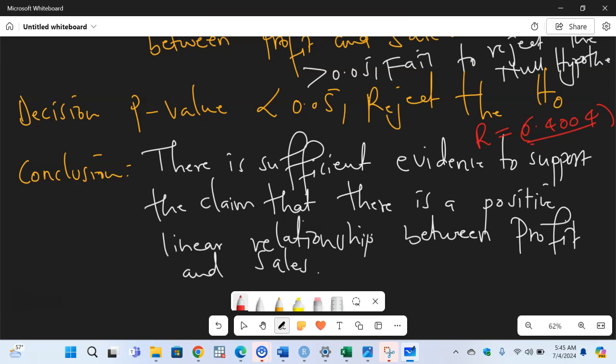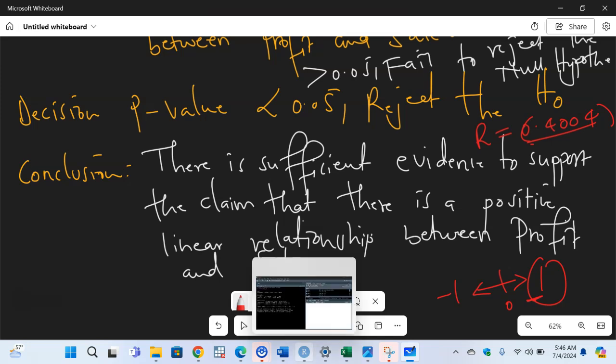Then perhaps it is not that strong. The value of R ranges between -1 and 1. So, depends. Something closer to 1 is very strong, but you see, this is almost halfway. This is 0. So there's a way you conclude. If it's 0.4, it is still a weak relationship, but at least it's positive. So there's a positive weak relationship between profit and sales.